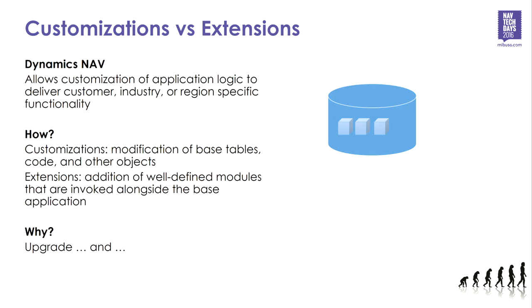So, like I said, the first thing we want to dive in is talk a little bit about, okay, we've done things the same way for 20-some years, and now we have extensions. How does that fit in? What's the difference? When should I use both? And the first thing we'll talk about is, when we talk about customizations, that's the source code modification that you've done in the past. You can go in, you can modify the objects, you can still create your new objects. It's basically what you've been doing.